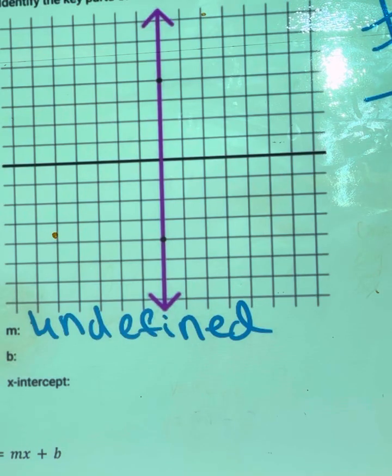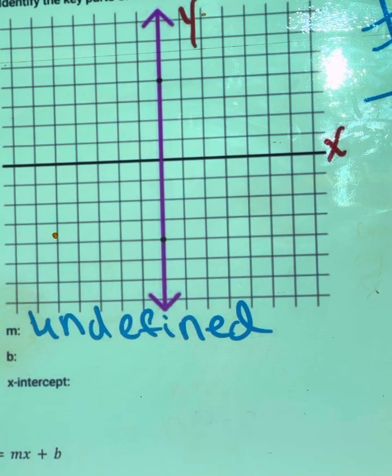Okay, and the b, the y-intercept. So the b, where's the y-axis? Where's that line lying on? Is it on the y-axis or x-axis? The y. Okay, so of course this is the x, this is the y, and since it's on the y-axis, how many points is it going to share? Some of them or all of them? All of them.